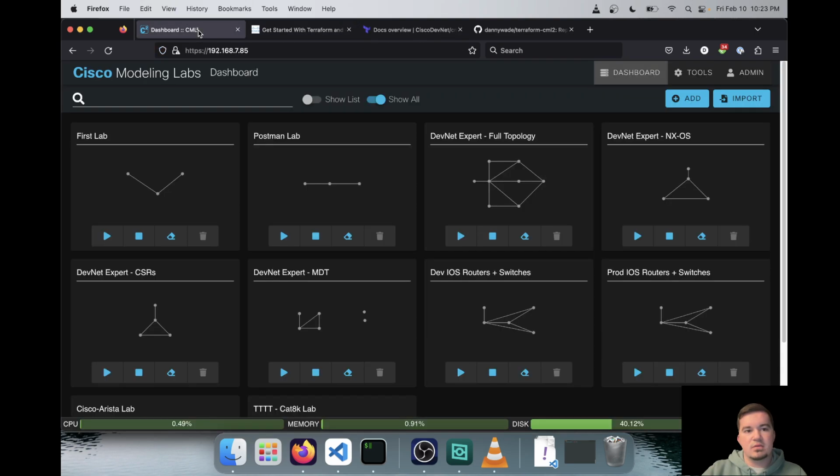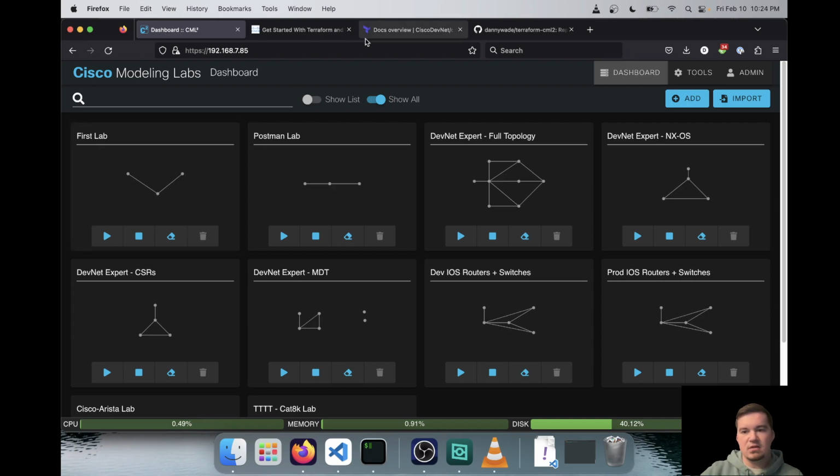So CML, if you've been watching any of my live streams or looked at my YouTube channel, I pretty much exclusively use CML now. I did use EVE-NG in the past, but I've really enjoyed using CML, and it has fit my use cases.